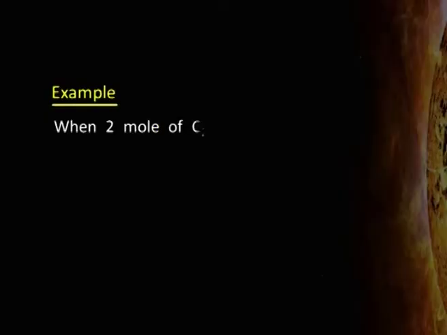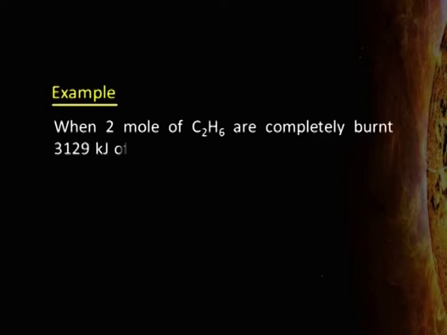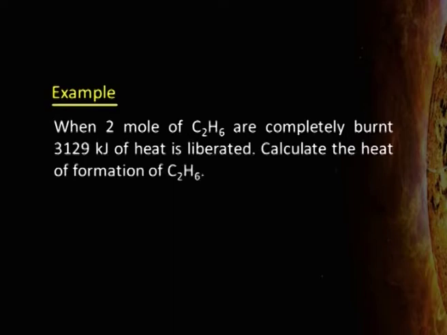Enthalpy of combustion has another application: the enthalpy of formation of various substances which cannot be calculated directly can be calculated with the help of data given for the enthalpy of combustion. Here is an example to understand this fact. When 2 moles of C2H6 are completely burnt, 3129 kilojoules of heat is liberated. Calculate the heat of formation of C2H6.